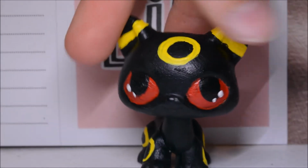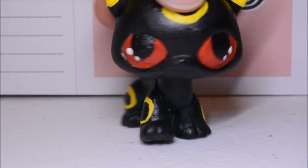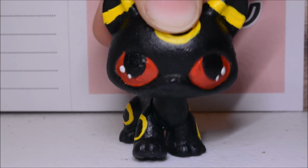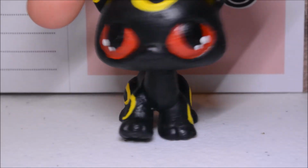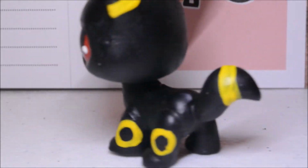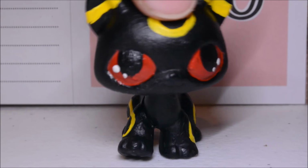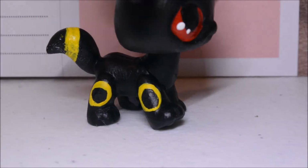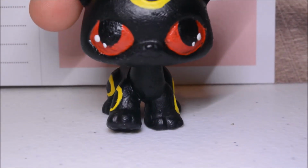So my first Pokemon that I ever made was Umbreon, and don't worry, I used a fake walking cat, and his eyes are red. He looks like a taxi or a bee. Well, that's what my dad said, but he doesn't have much to him, but he does look cute. He's a simple Pokemon.